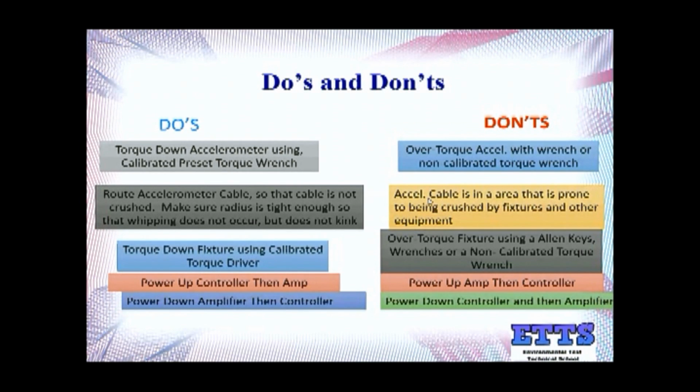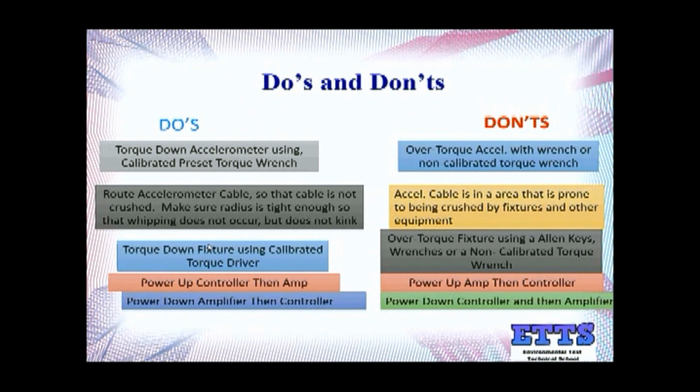Don't route the accelerometer cable in an area that is prone to being crushed by fixtures and other equipment. Be aware of your surroundings and how you route the cable. Don't run it across the floor so someone can step on it, and don't put it in an area where there's a high likelihood of someone placing a heavy object into that location.